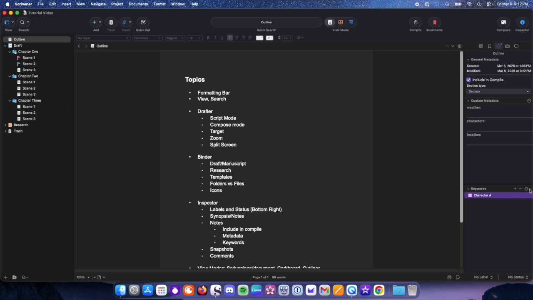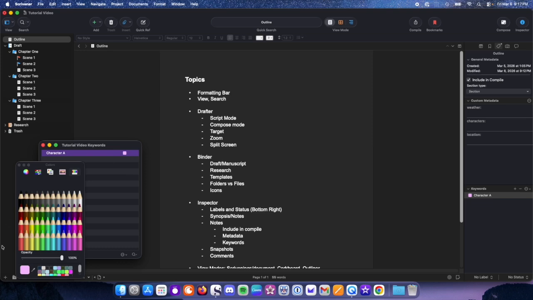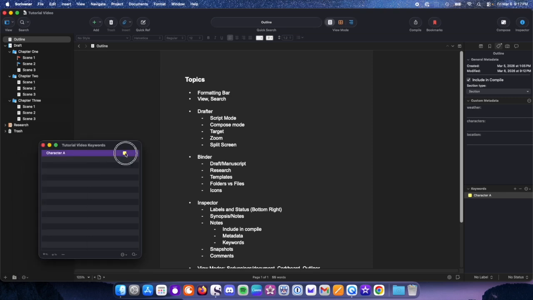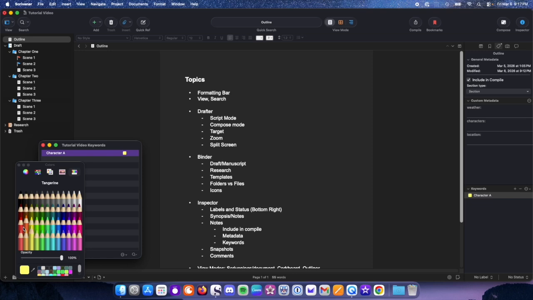Keywords work the same way. You can add, you can subtract, you can go in here. If you double click on something, you can click into it and change the color. And this was a double click as well right here. So I could make that yellow, say, and now character A appears yellow. But let's make him red to match our red up here.